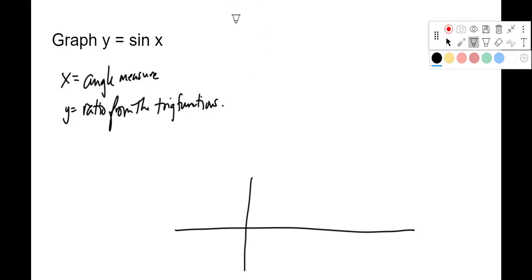We're going to do the quadrantal angles, okay? So for example, if I asked you to find for me, y is equal to the sine of 0. So you go on your unit circle, start on 0. 0 is at the point 1, 0. Sine's the y coordinate, 0. So that would give me 1 point on my graph at 0, 0.